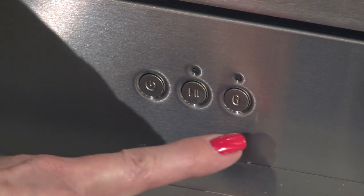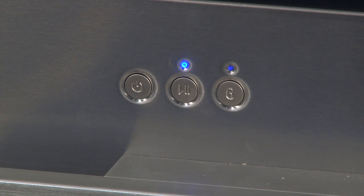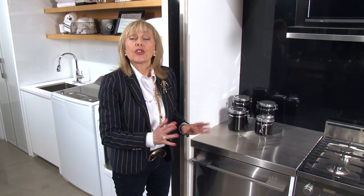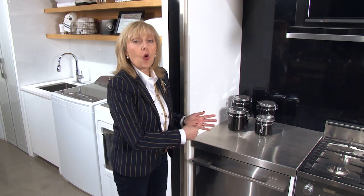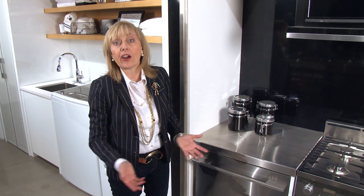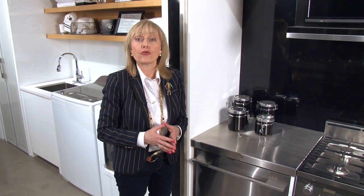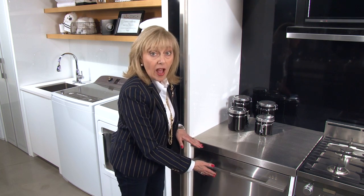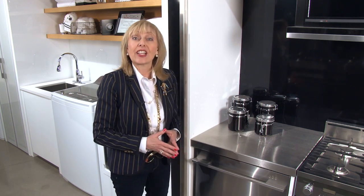You'll notice these buttons across the top. Once the cycle is in progress, the drawer locks and you can't open it. So if you've forgotten to load something or want to get something out, you press the buttons, stop the cycle, unlock the drawer, and then open it to access the interior. That's a great feature so that you're not just opening the drawer and having water spill out everywhere. Now the next configuration has a taller drawer which will fit a 13-inch dinner plate — this one fits 12 inches in both drawers.